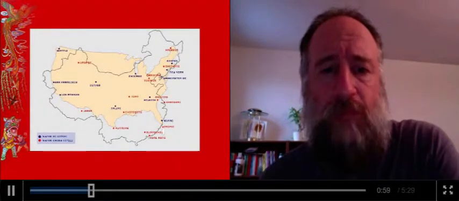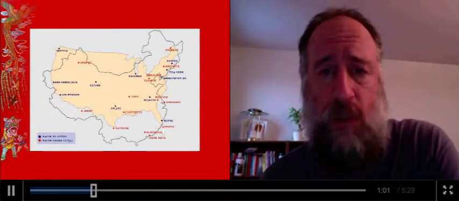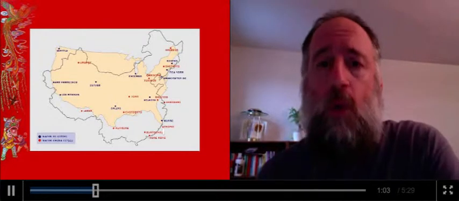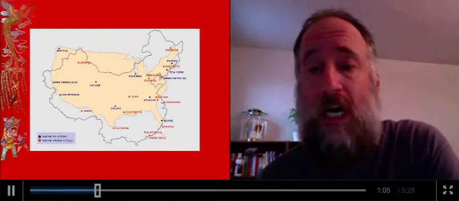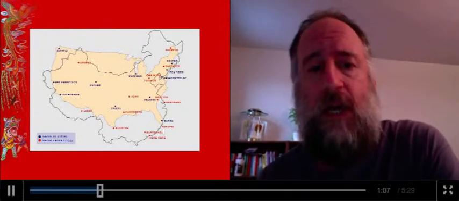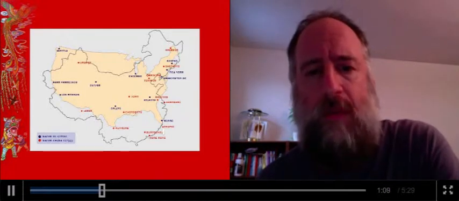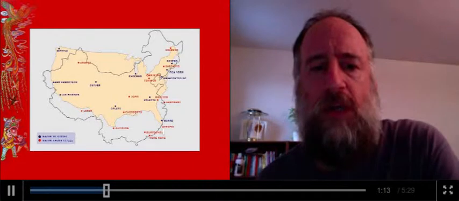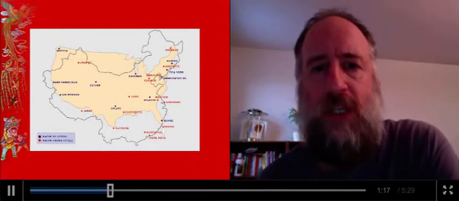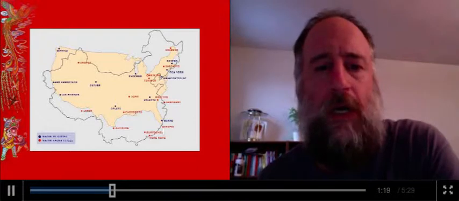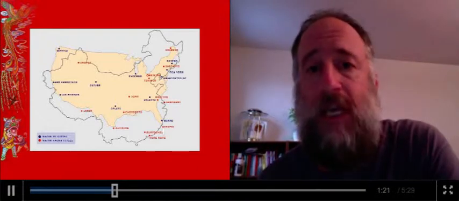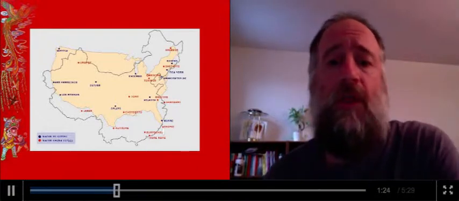China is a big country. It's one of the biggest countries. Of course, it has the biggest population, over 1.3 billion people, over 4 times the population of the United States. But if you look at this map, which is a map of the United States and China superimposed on each other, you get an idea that China is a very similar size to the United States, although our population, as I said, is less than 1/4 theirs.